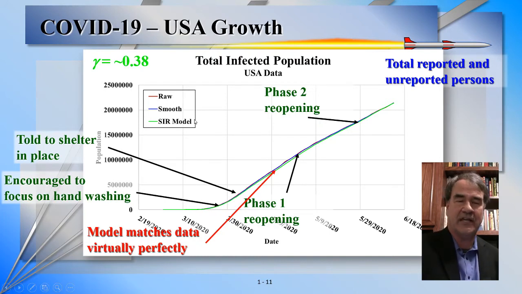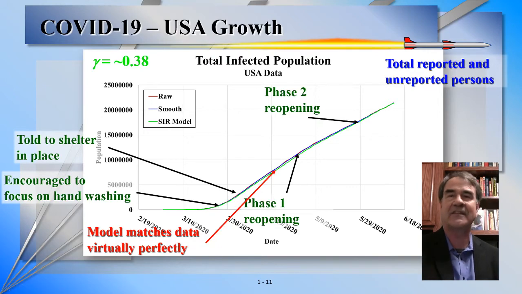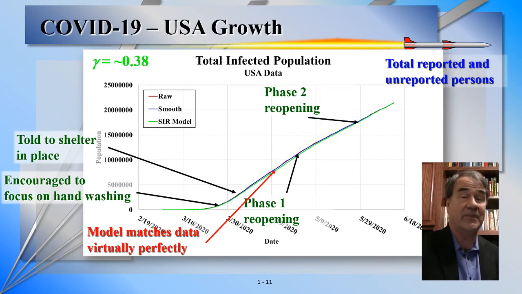So it might not look like it, but early on in this curve there was this exponential growth, and then just as little as saying things like encourage washing hands and start to consider social distancing, it actually changed. It doesn't look like much on this graph, but actually there we started changing from an exponential curve to just sort of this linear curve, which means that instead of more and more people getting the disease each day, we get about the same number of people each day, which is tremendously fewer than the exponential growth.